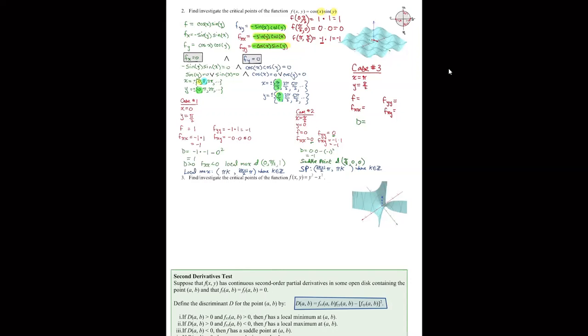So pi over 2 corresponds to a -1. We know that that's going to be a minimum value because it's symmetrical, and we established that the maximum value was 1. So that would give us a minimum of -1, right? So we plug these values into our second order partial with respect to x, right? So I'll use the blue highlighter.